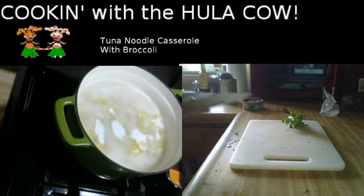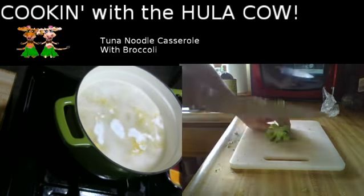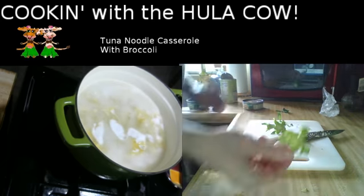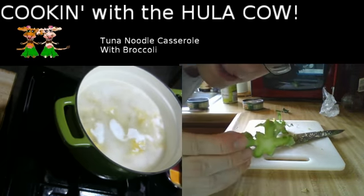There we go. And when you get to these bigger bits, you can just kind of slice medallions off like this. These are nice for people that just like broccoli.